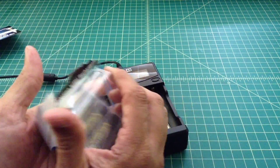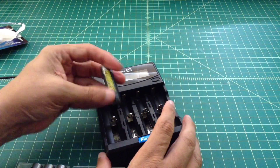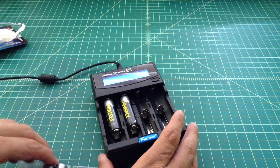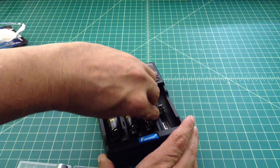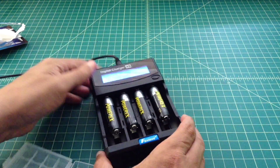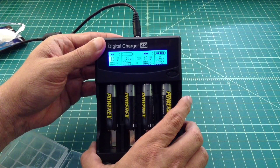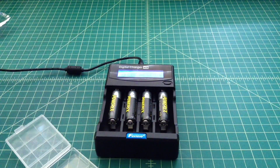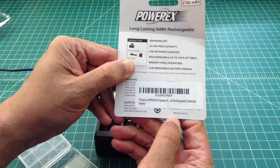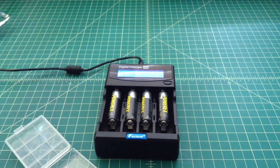Now this is probably going to take a while — I would imagine a very long time. So what I'm going to do is put them in the charger and kick the process off, and then maybe we'll check in during the process or afterwards. We're going to be doing this at 1 amp and we're in capacity mode. I did want to mention these are made by Maha Energy, in Japan. Alright folks, we'll check back in a little bit.